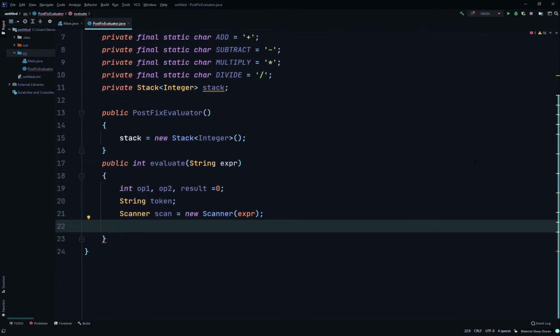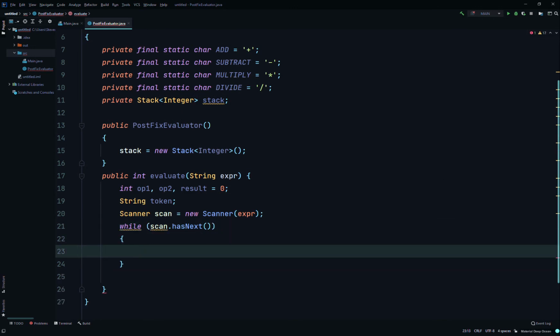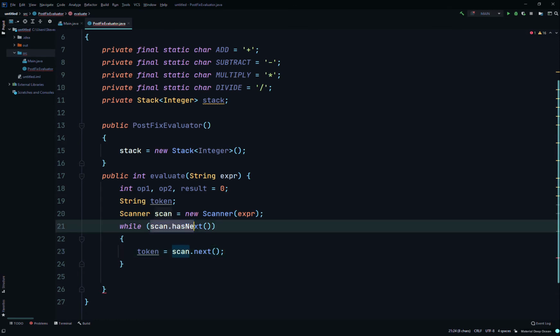Now we'll create a while loop and say while scan.hasNext, then token equals scan.next. So it's saying while the scanner has something next in what it's holding.